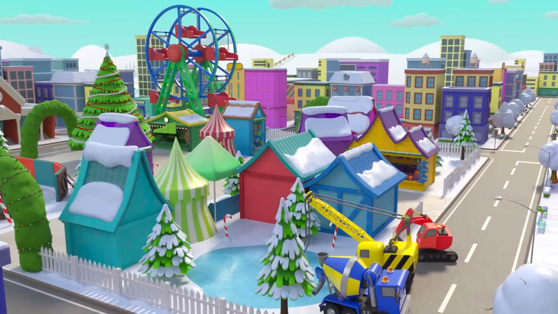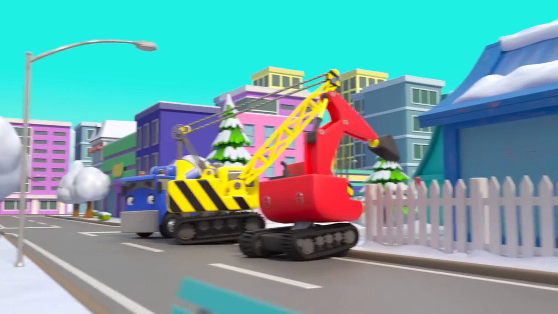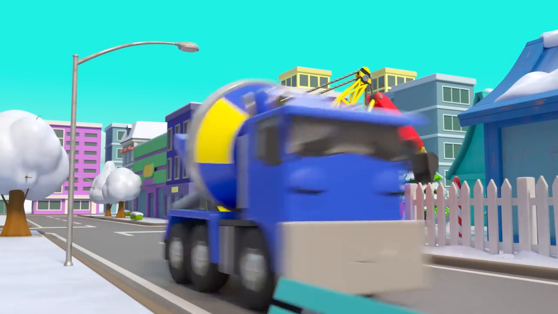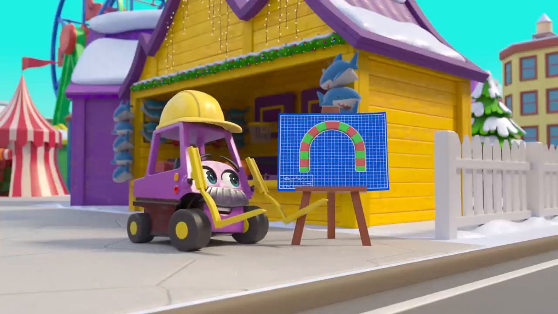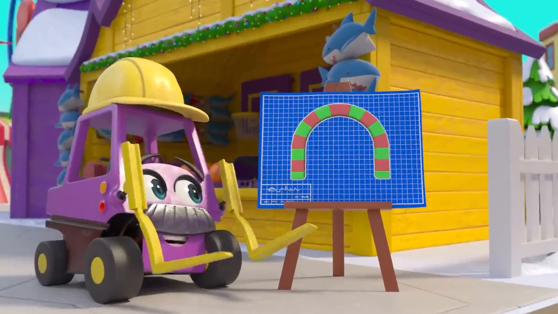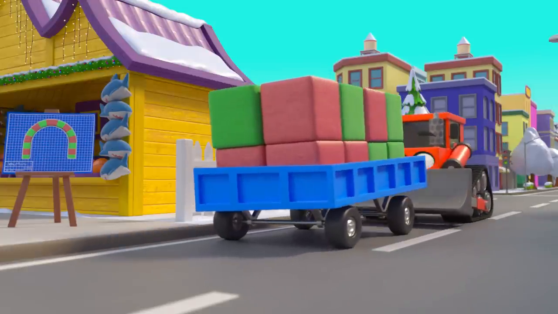It's almost Christmas and the construction crew are building the Christmas market. There is so much to do. Everyone is really busy. What's that, Mr. Rubble? Is that a brand new entrance built out of coloured blocks for the market? Amazing! Here comes Bump with the blocks.